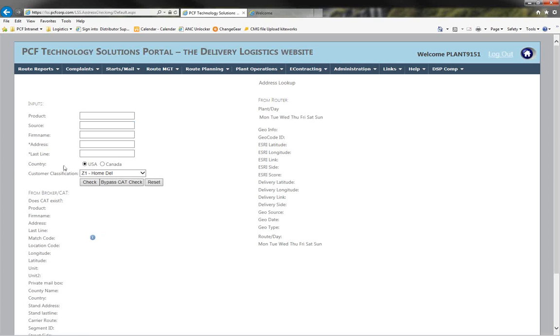The address lookup. This is where you can find out information whether a particular address is in your delivery area. So let me see.